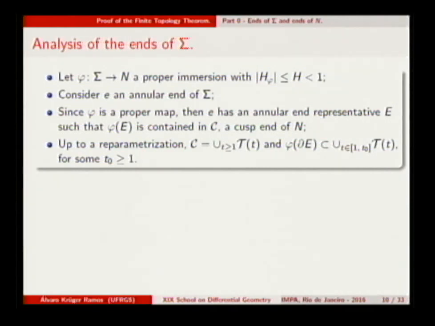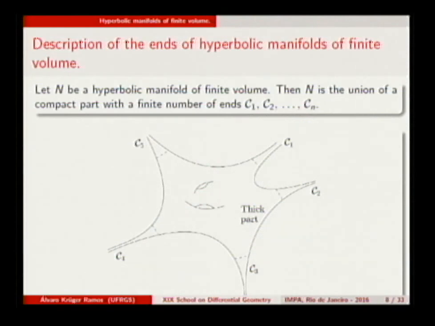Since this map is proper, every one-ended representative, a sufficiently small neighborhood of these punctures, shall be immersed completely inside one of the ends of the ambient manifold. Sigma could come inside here, go back out one end, could come inside and go back and come here, could do this many times, but eventually it will stay in a single end, otherwise it wouldn't be proper.